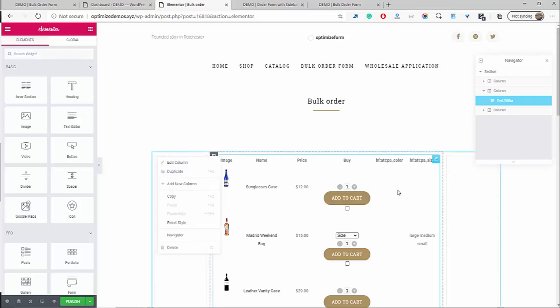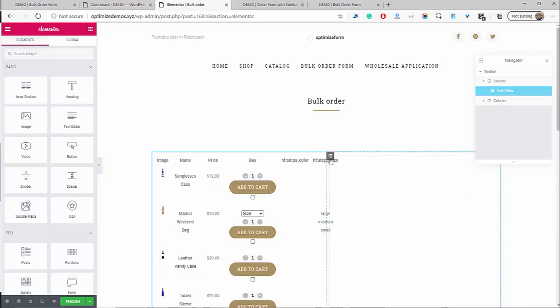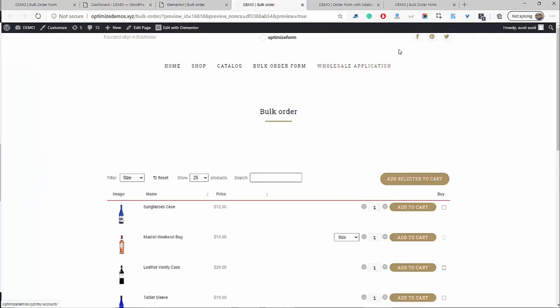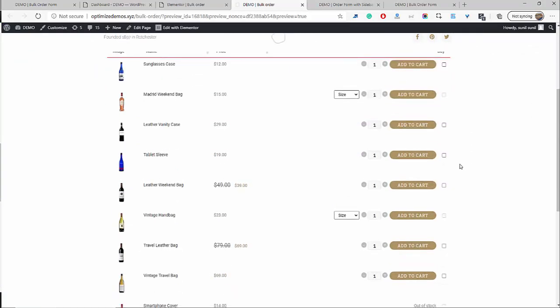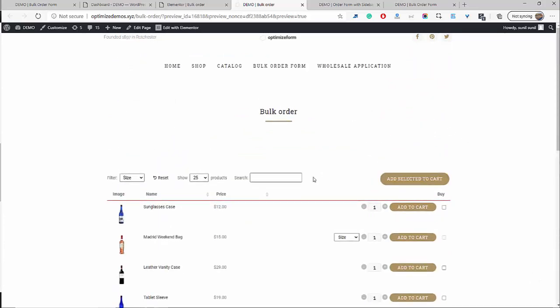So currently I don't like how it's squashed together. So I'm going to go ahead and delete this column. Delete this column. Let's hit publish and preview it. And there we go. So in less than a few minutes, we've actually created our product order form, and we can customize it a bit further. So here we've got a few filters activated by default. The only filter I've got on this site is the size filter of the bottles, so small to large.